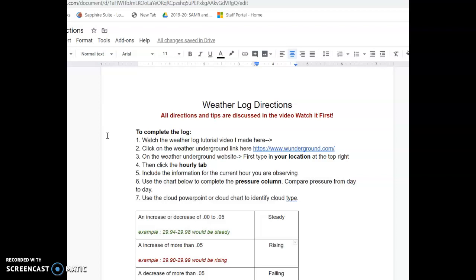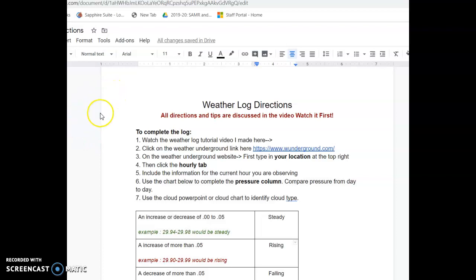So, if anyone knows technically what the study of weather is called, we would call that meteorology. A meteorologist is someone who you see in the news and they actually put a lot of time into researching and observing the weather and trying to predict what the weather will be like in the next upcoming days. So we're going to be studying meteorology.